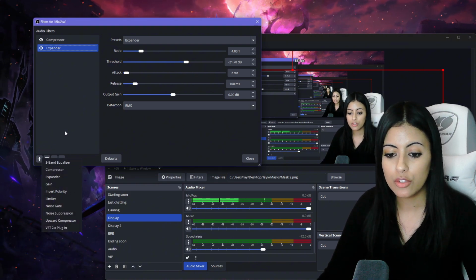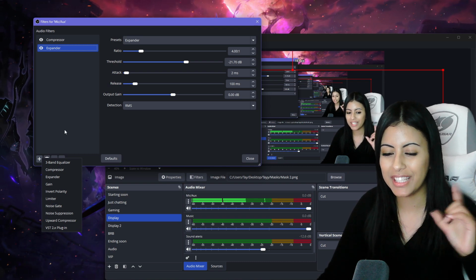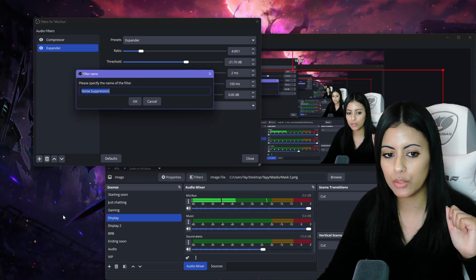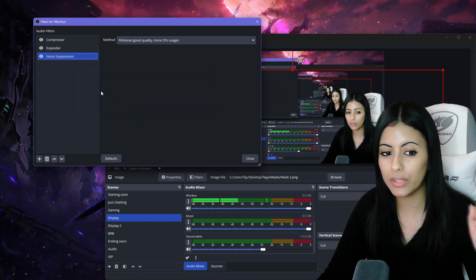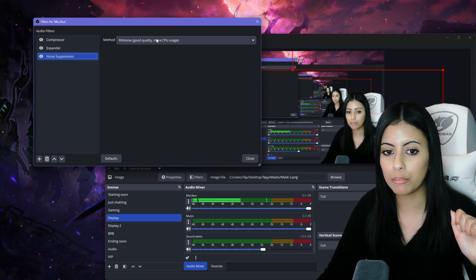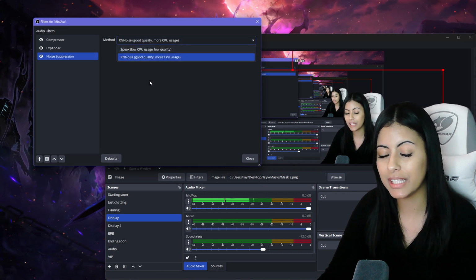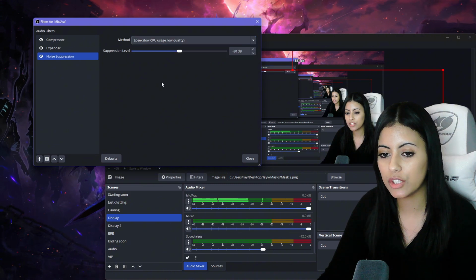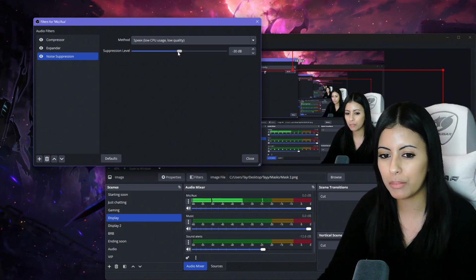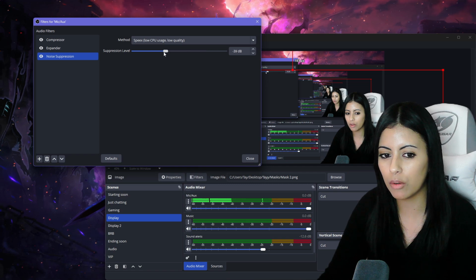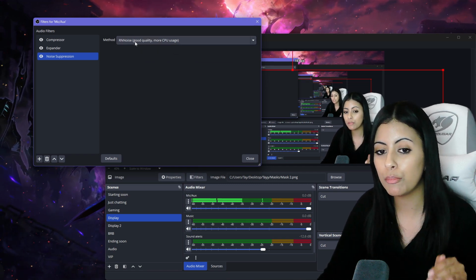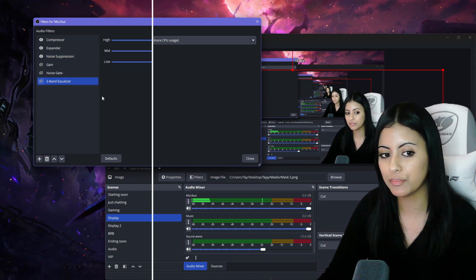Alright, something you can do also to remove some of that, you can hear like that buzzing in the background. You can make use of a noise suppression if you do. This is not always necessary, but it does help. If you have no video, you might have some more options. I've got these. You could go with either of these options. This one sounds a bit choppy and you can sort of play around with how much suppression you want. This is also a really good one. There's more CPU usage, but it is very decent.